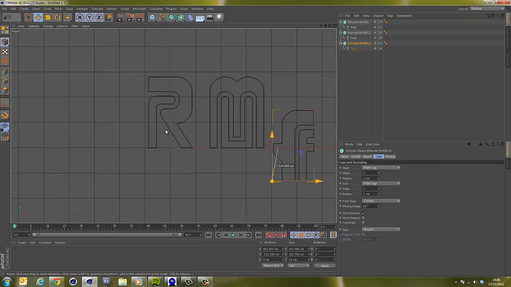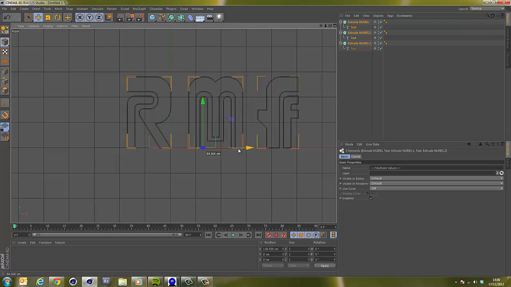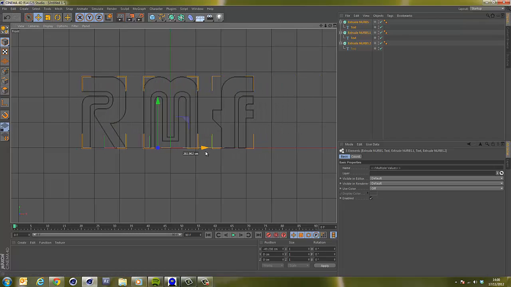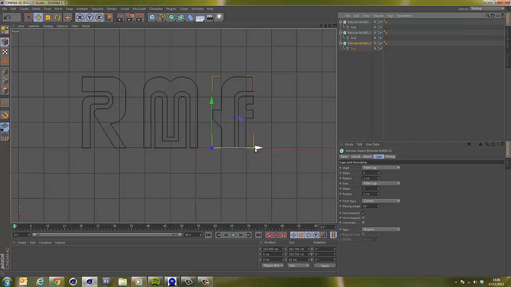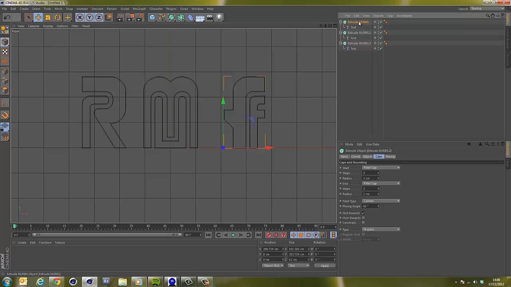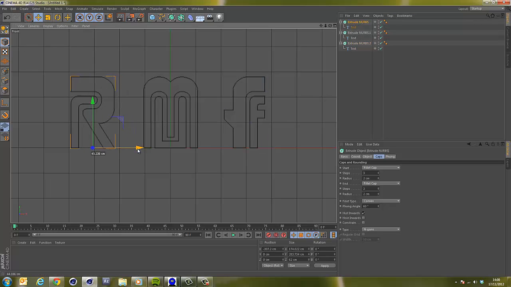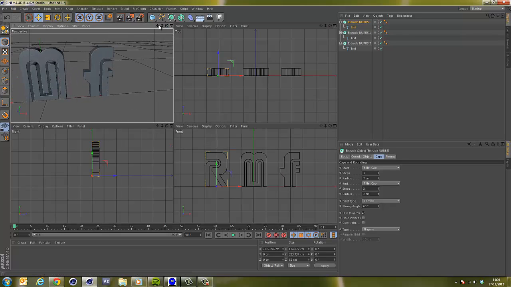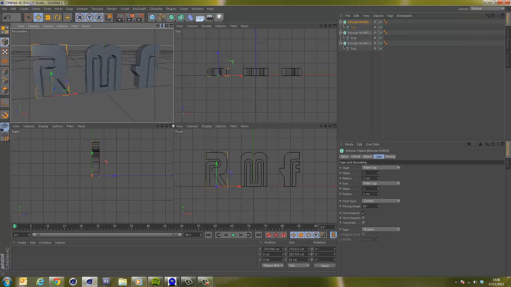The green line here is the center of my scene. I'm going to grab everything and position it so the M is right in the middle. Grab the 2 side ones and put them a little way apart, just a touch past that line, and the same the other way. Okay, and that is the first bit set up.